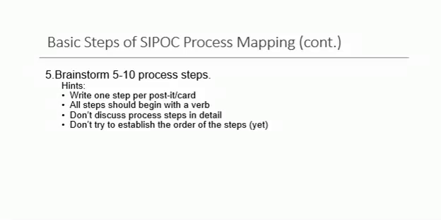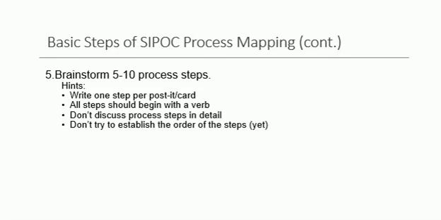So in the SIPOC diagram, basically you are creating this process which will be able to link your suppliers and your customers. It will also help you to minimize the gap between the supplier and customer. So you should know your process well enough to be able to generate the desired product according to the customer requirement. And at this moment you should not try to establish the order of the steps here. You should not organize at this moment. You should just place them, and you should know which process or what steps should be involved.